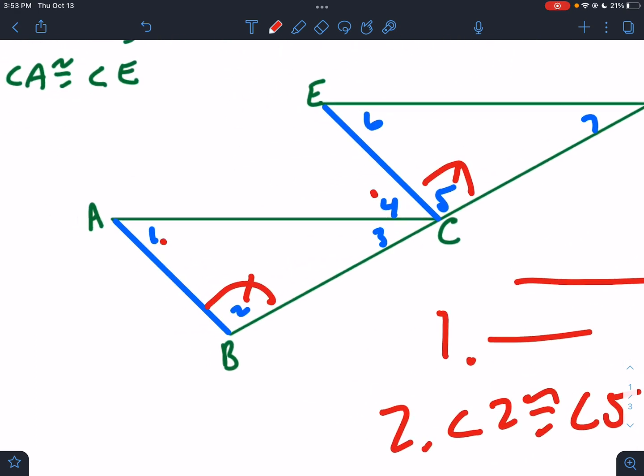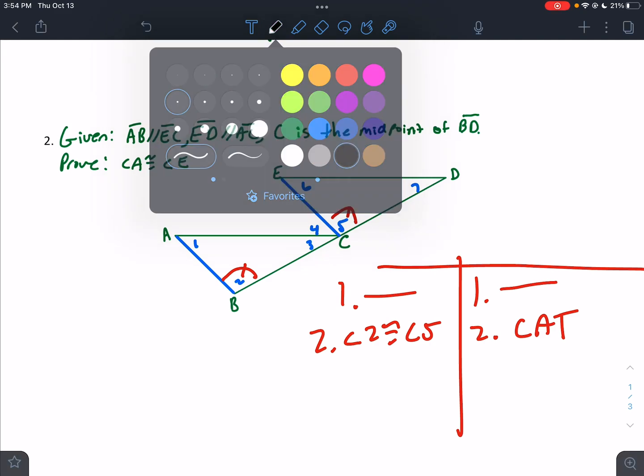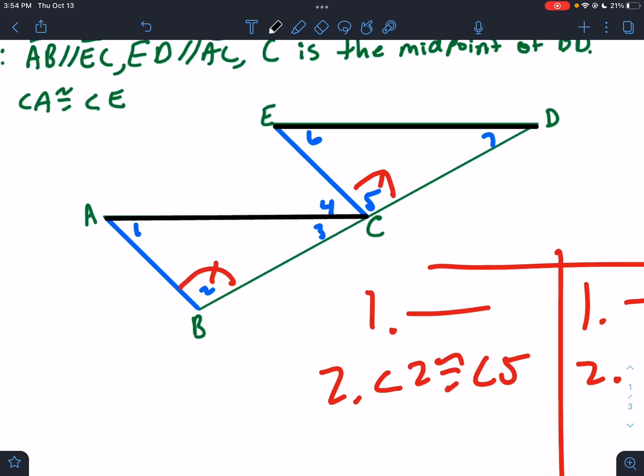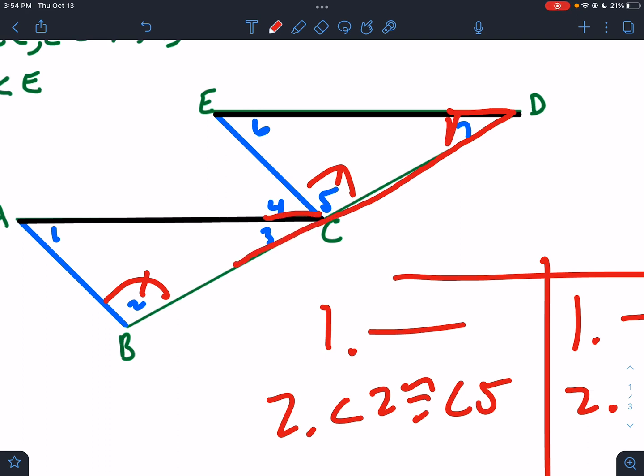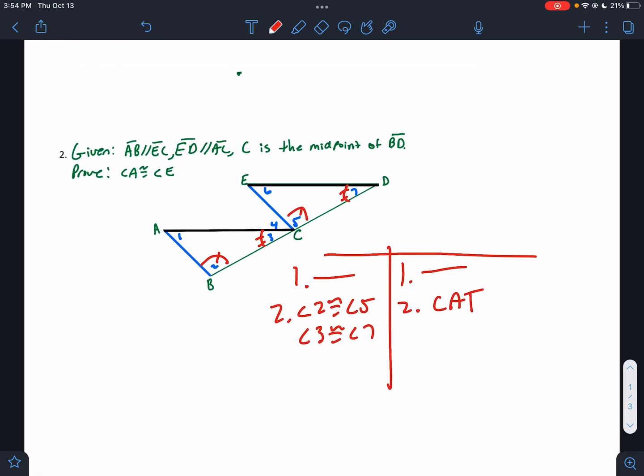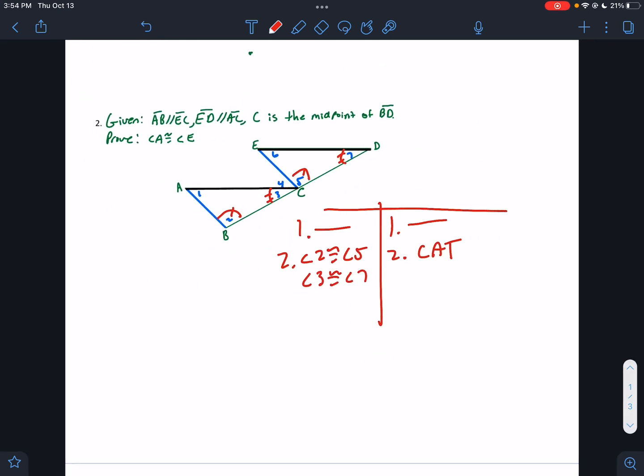Now, you might be saying, well, I know one is congruent to four, and you're right. One and four are congruent, but four is not inside the triangle. There is a way to do it that way, but it's a little tougher. I'm not going to mess with that. They also tell us ED is parallel to AC. Well, what do we know because of ED and AC? It's a real similar situation. We have here angle seven and angle three. Same idea. Seven opens up. Three opens up the same direction. They both use the parallel lines. So those are, again, corresponding angles. They're on the same side, one in, one out. They're corresponding angles. They face the same way. So I'm going to say angle three is congruent to angle seven. I'm going to mark it up. And I can actually clump those. Some people argue at that, but they're the same reason at the same time. I'm just going to make that one big step number two.